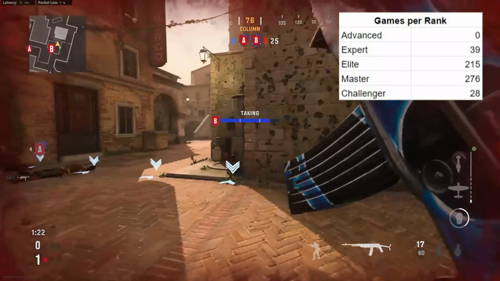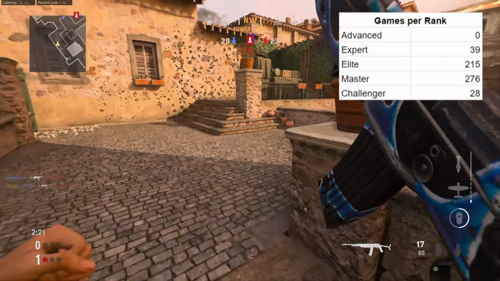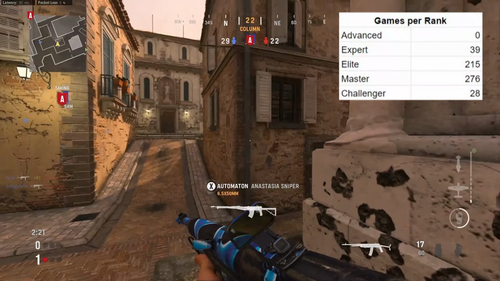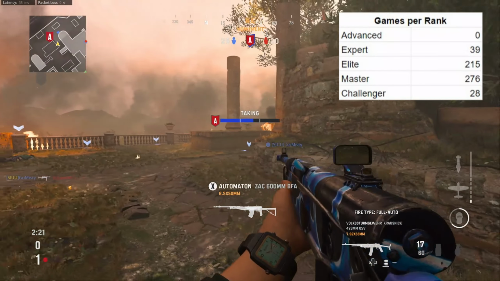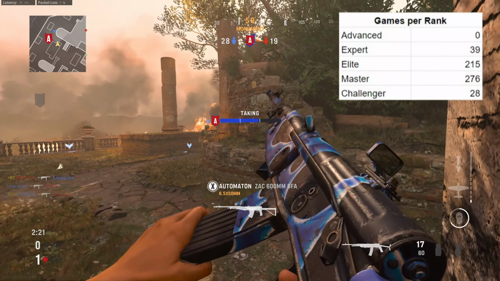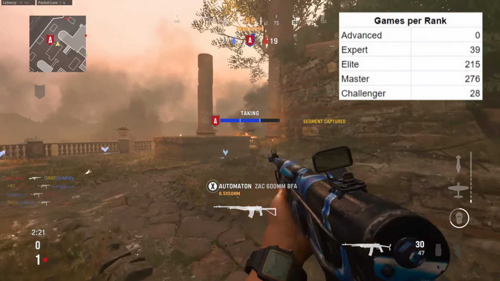I think I managed to get into Master quite quickly initially after my placement games at the first bit of ranked. But I think most of my elite games were actually covered when I got demoted, because it was around the time you only really gained 10 or 15 and lost 20. So I ended up playing a lot of elite games in that period after I got deranked. But hey, it is what it is.